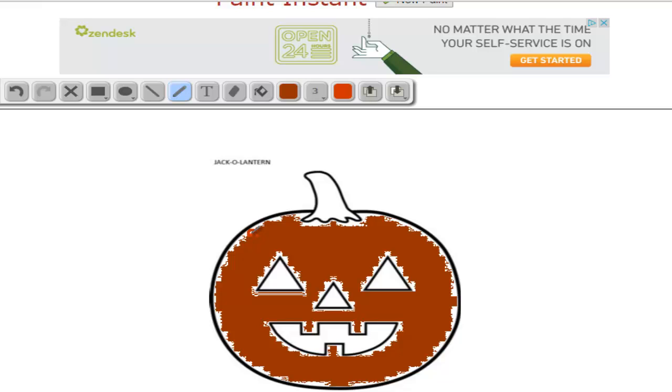And you can see it's a little smaller because I've changed the size right here. That 3 is directly equal to the size of my pencil tool. Now there's a few things I don't like. It's really hard to zoom in. The eraser tool, if I erase, look, it takes everything out. So you have to be careful of that.